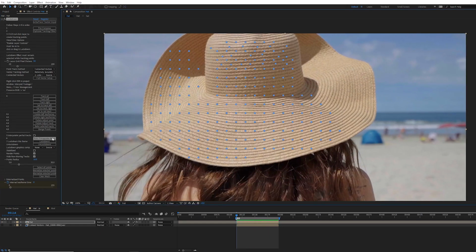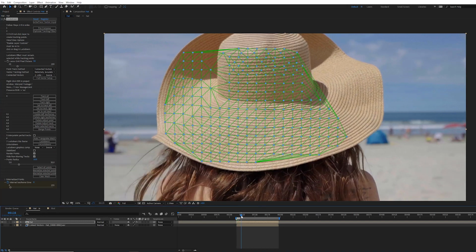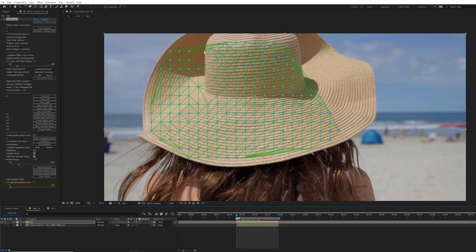Now we can press auto triangulate mesh. And I know that some of these areas logically don't make sense. So for example, here to here, we know that these points are not logically connected. So it's better to just delete the edges that connect them. To delete edges, you can alt-click on an edge, which can be a little bit tedious. Or you can alt-shift-click and drag and draw a line through to delete all the edges in its path. So I would just go through and clean up the mesh in that way.